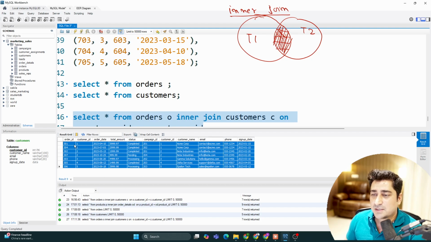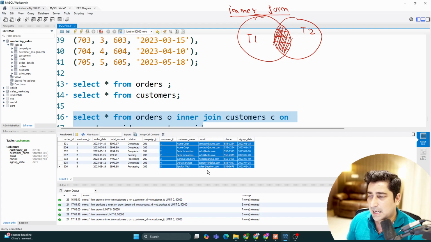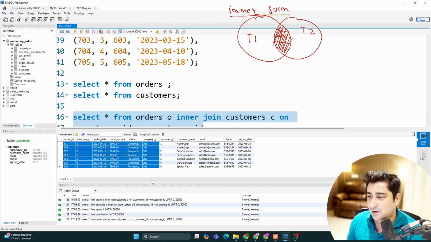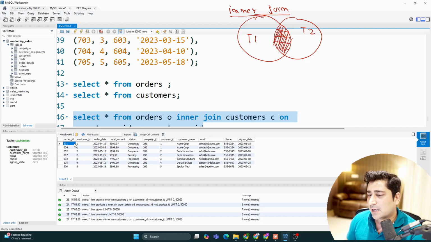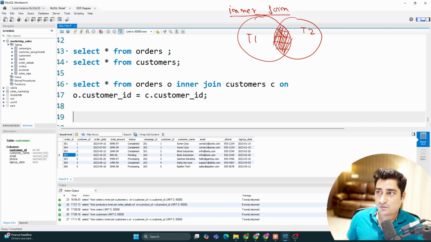So this is my required information, guys, right? Here we have the order ID information, and here we have the customer table information. This is the information coming from the customer table, and this is the information coming from the order table. Now I know just by looking at this data that order 301 was placed by this customer, and this was the customer name, the email ID, the phone number, the sign up date. For this order, I know all the information. For every order, I know all the information. As simple as that. So with the help of inner join, I'm able to fetch this information. Okay, this is one of the inner joins.